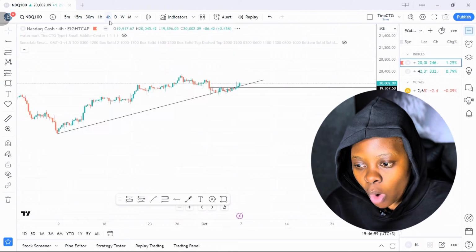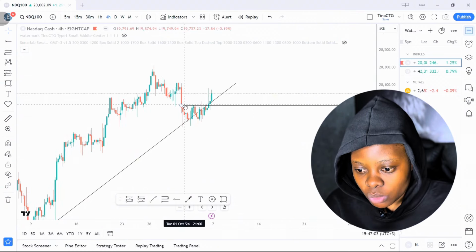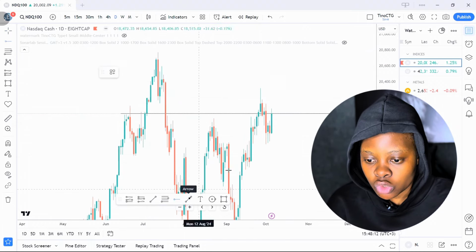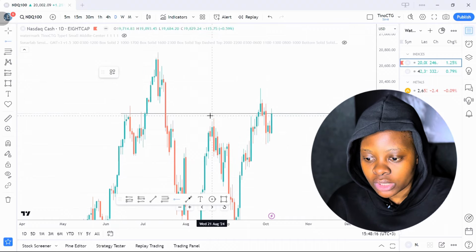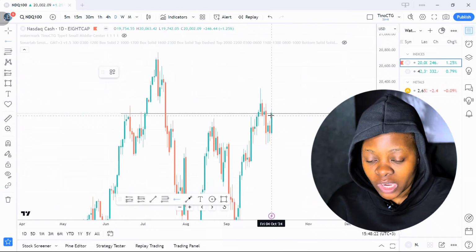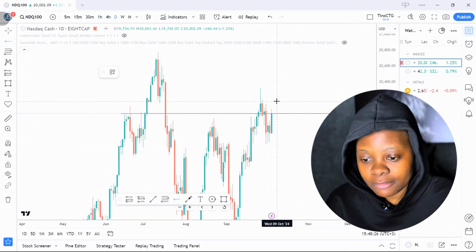So the buyers clearly won, and then it broke out of that level, and then this is what we're looking at now. So where the market currently is, is a really major zone. It can retrace from this level because you can clearly see we have 1 touch, 2, 3, 4, and then these were fake outs. These couldn't reach, but then we can consider this 5, 6, 7, 8, 9. It's the 10th time the market is playing around at this level. So it's a really important level in the market.